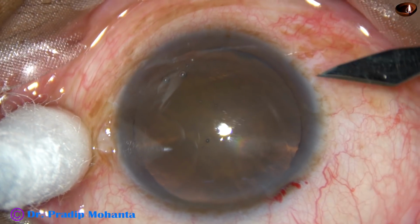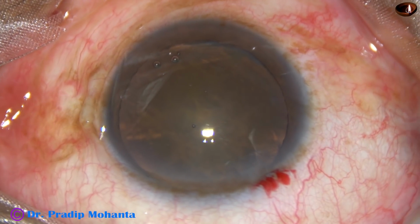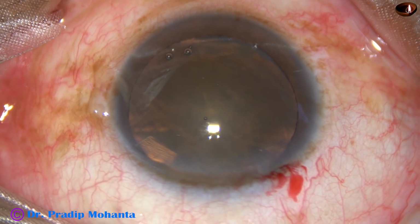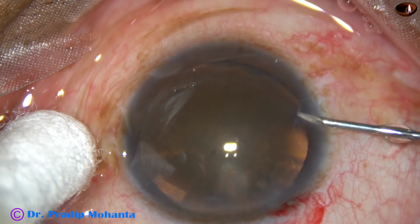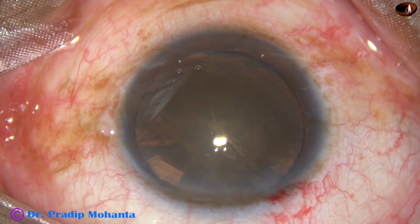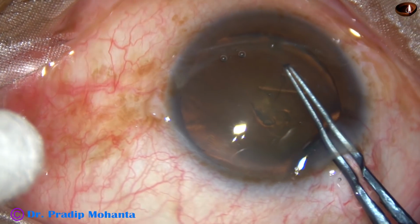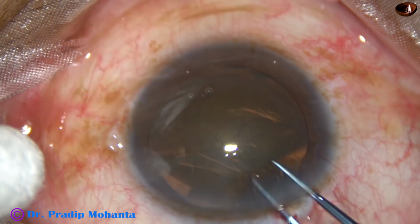In this video, I am going to demonstrate the divide and conquer technique for soft cataracts. In soft cataract, it is very difficult to hold, so in such cases, I usually do the lens tilt technique. In some cases, the carousel technique, and this is another beautiful technique for soft cataracts, the divide and conquer technique. All of us are familiar with the divide and conquer technique, so this can be a universal technique for soft cataracts.